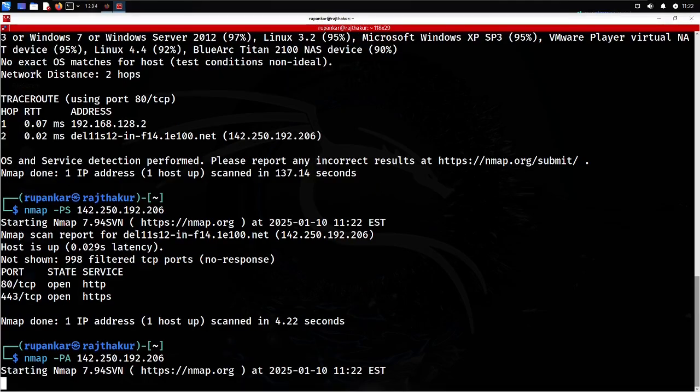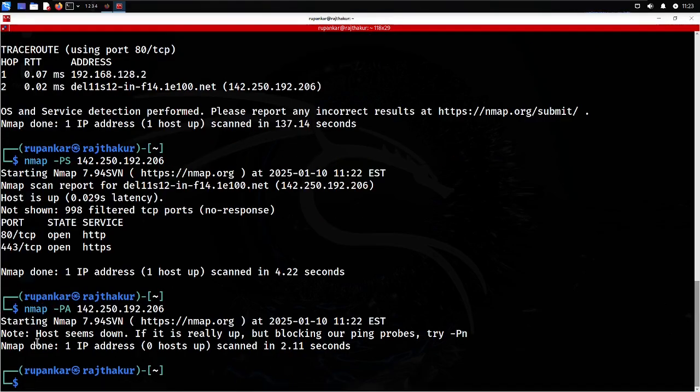So if you let me do this, it will only be identifying the host using the TCP connection and not marking the host as down. It is really up, but it is blocking our ping probes. Now Google is blocking the acknowledgement packet I am sending, so for that I just need to go with TCP. Acknowledgement packets are very noisy on a server, that's why it's blocking.